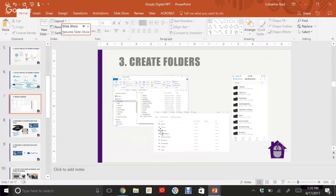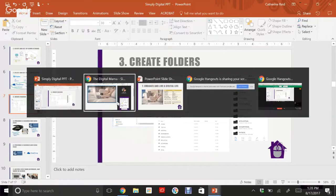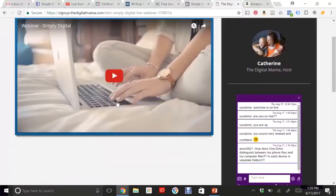Once you download the OneDrive app on your computer and on your phone or tablet, you go into the OneDrive app and you'll see a list. This is what it looks like on my computer, when I go to OneDrive.com. And this is what it looks like when I open it up on my phone. They look a little different, but they're all the same folders, and they're all communicating with each other. So if I opened up my journal and wrote some changes into it on my phone, and gave it a few minutes and went onto my computer, I would see those changes. It's all central, it's all one thing. They're not looking at each individual device. Excuse me. Okay, great question.